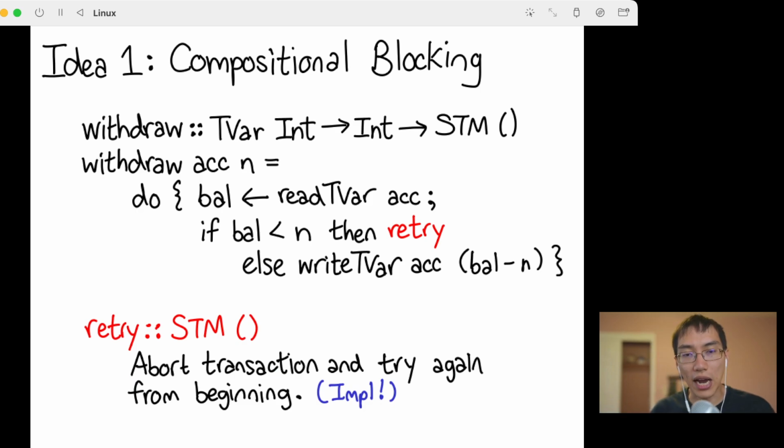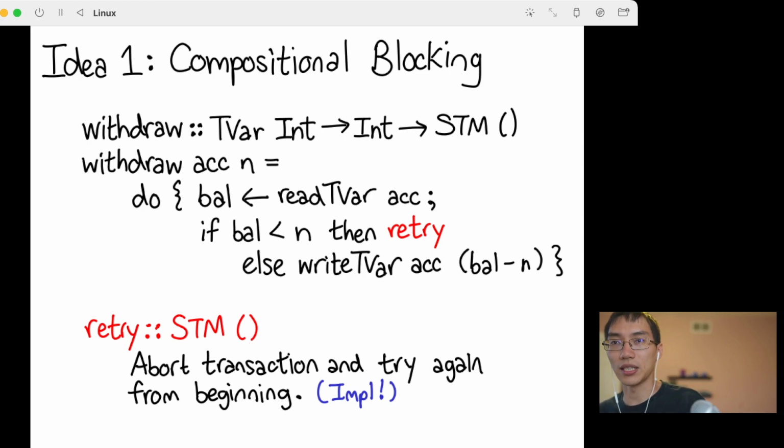Now, you don't actually want to implement it this way, because you don't want to waste CPU threads uselessly checking if the variable has been updated or not. We have to remember that there was this very clever implementation strategy in STM, which said that we're going to record all of the reads that we did in the transaction.